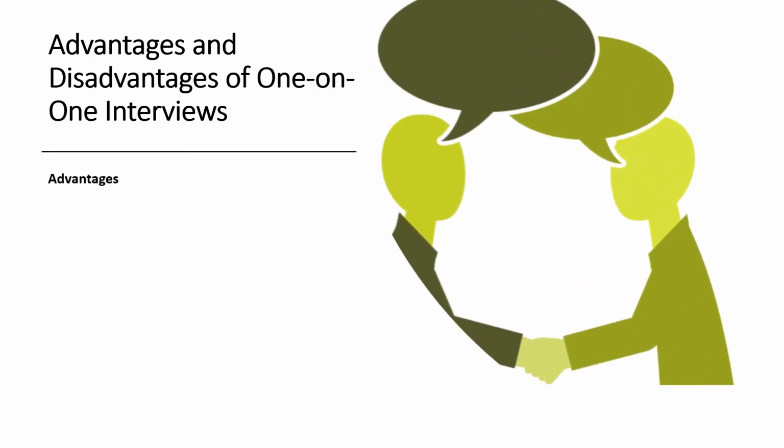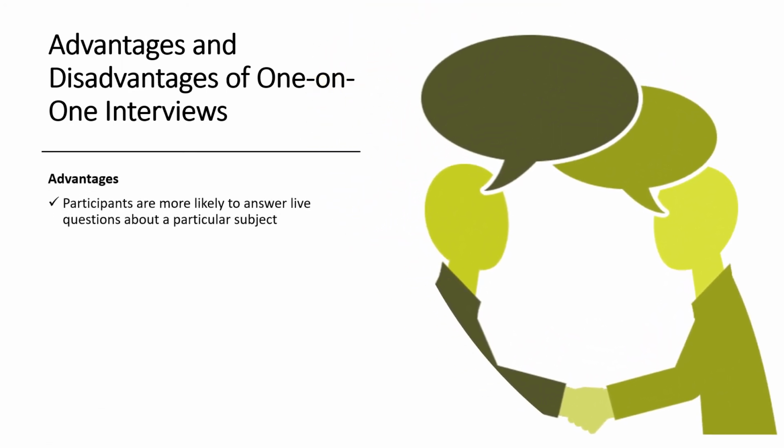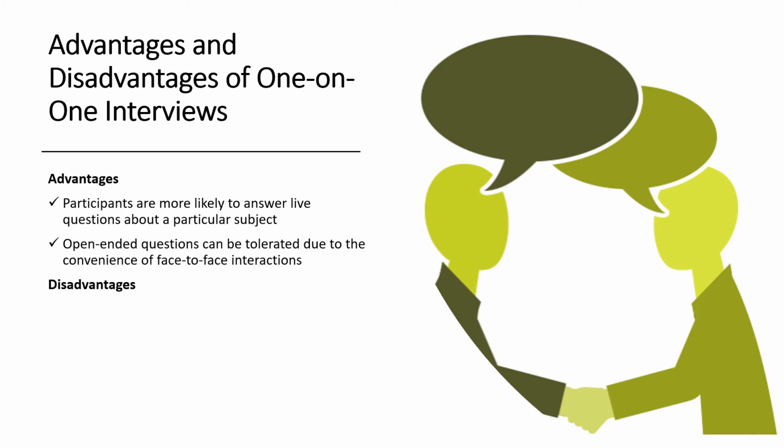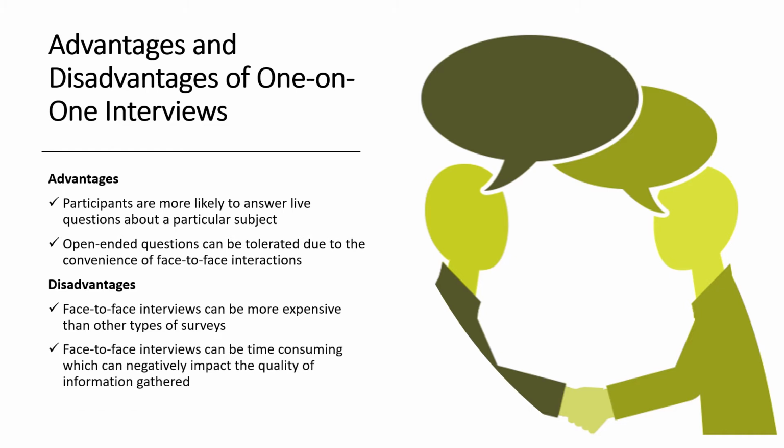Here are some advantages and disadvantages of one-on-one interviews. In one-on-one interviews, participants are more likely to answer live questions about a particular subject. In one-on-one interviews, open-ended questions can be tolerated due to the convenience of the face-to-face interaction. Some disadvantages. Face-to-face interviews can be more expensive than other types of surveys. And also, face-to-face interviews can be time-consuming, which can negatively impact the quality of information gathered.